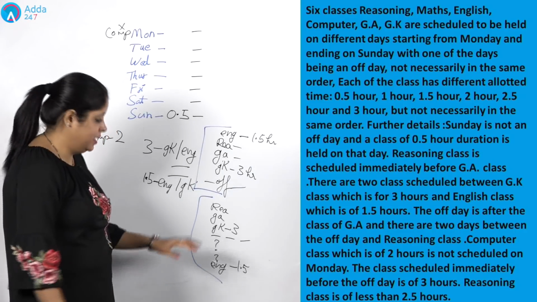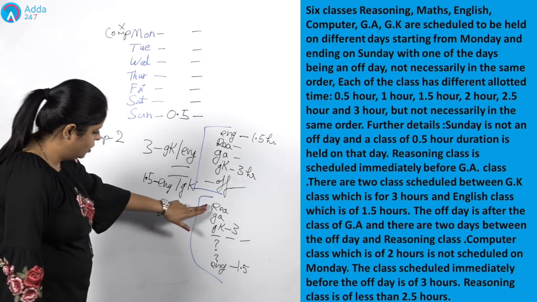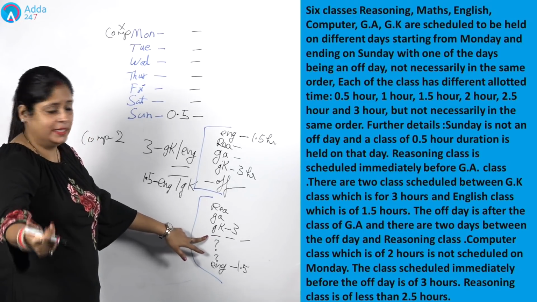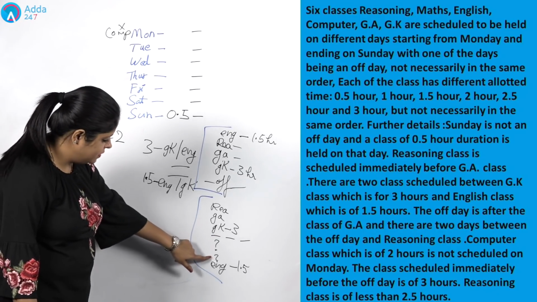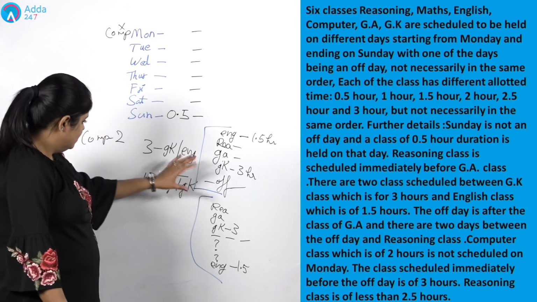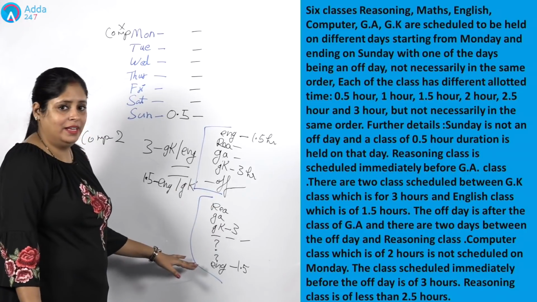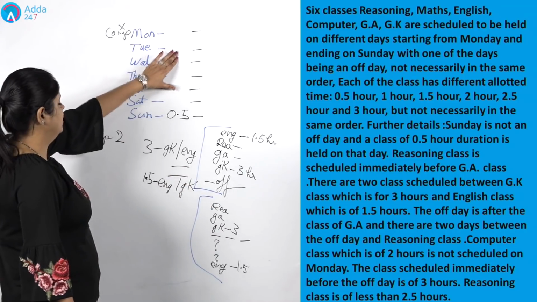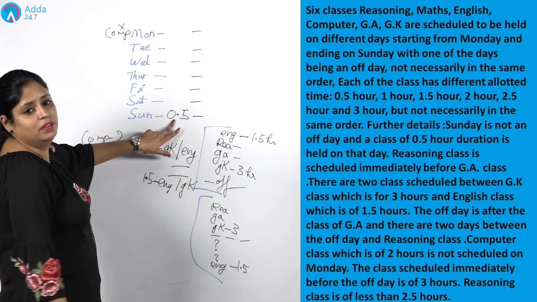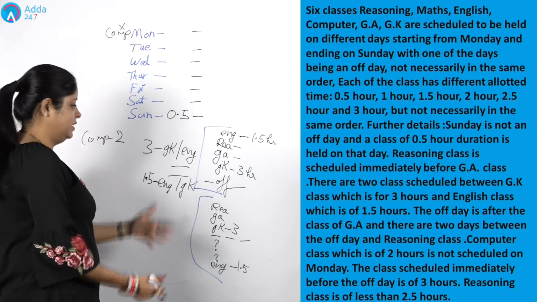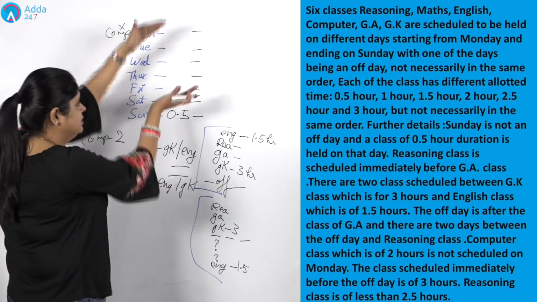If I am considering this structure, this is something like 1, 2, 3, 4, as it is the off day, so I have to count it as a day itself. 4, 5, 6, 7. There are a total of 7 elements only. If I have to consider them here, then ultimately the 7, that is English, will be here itself. Because the number of days is also 7 only. You can't consider any more combinations. You have to place them as they are.